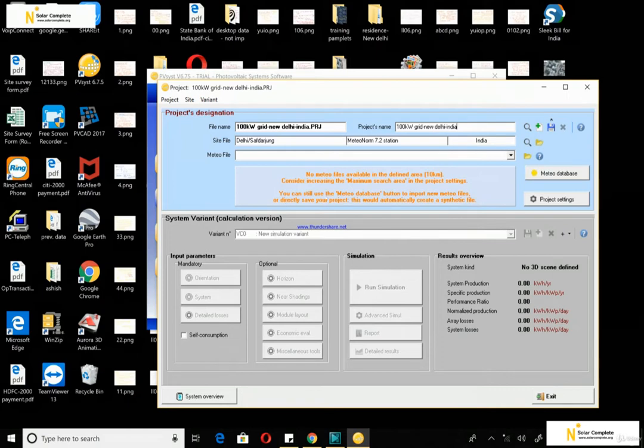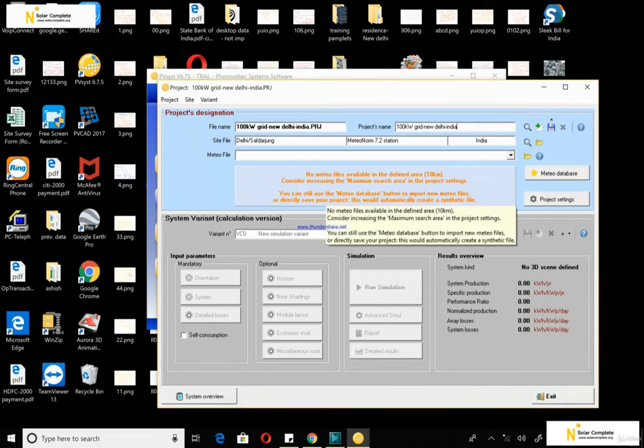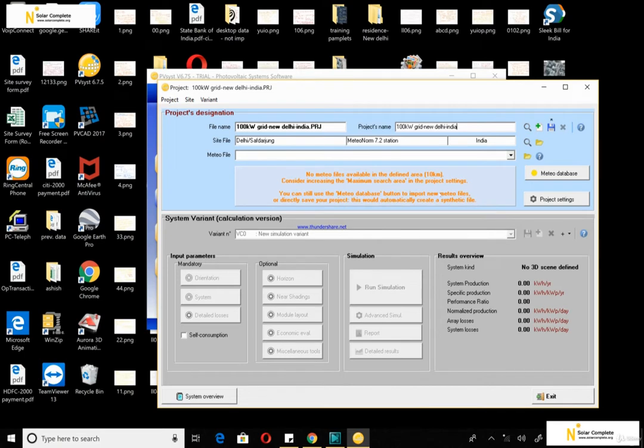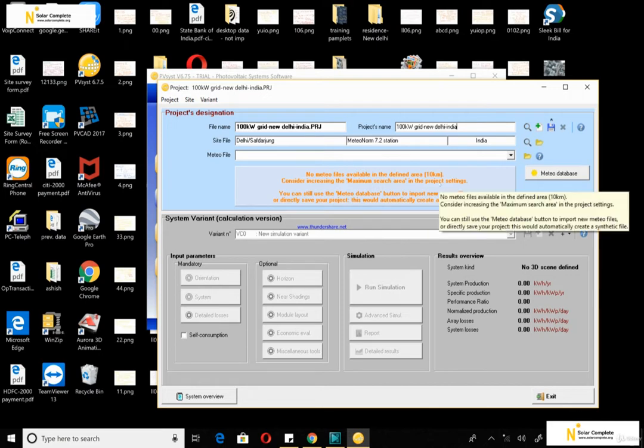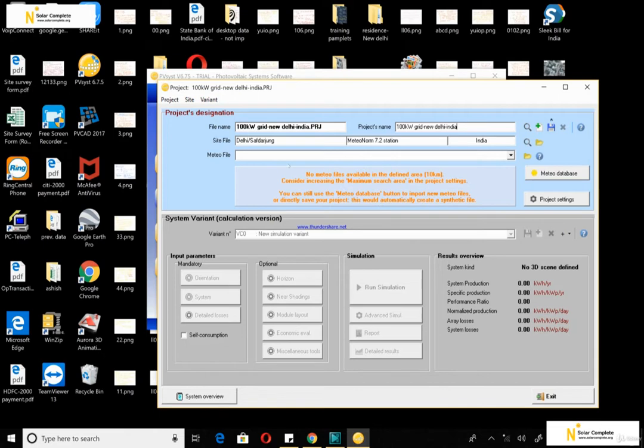You can still use the Meteo database button to import new Meteo files, or directly save the project, which will automatically create a synthetic file. Now it is telling you how to proceed. First of all, PVSyst checks whether a database for the same site you selected is available or not.